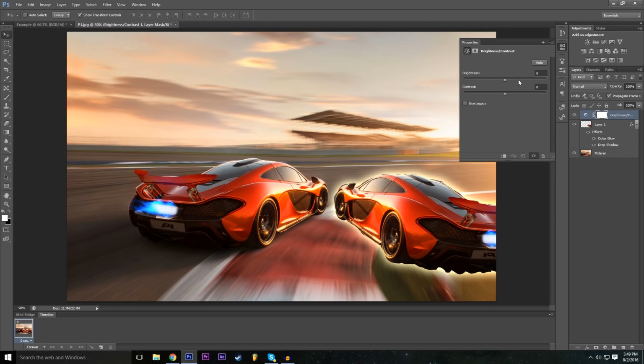So as you guys can see, this is the first adjustment layer. Now, adjustment layers basically are just like editing layers. They're not visible. They're not necessarily solid items or objects in the scene or in the project. But they're basically just to adjust the visual aspect of this project. So we're going to go to contrast. We're actually going to increase the contrast. As you guys can see, if we decrease the contrast, it looks a lot more washed out, or if we increase it, it looks a lot more vivid.